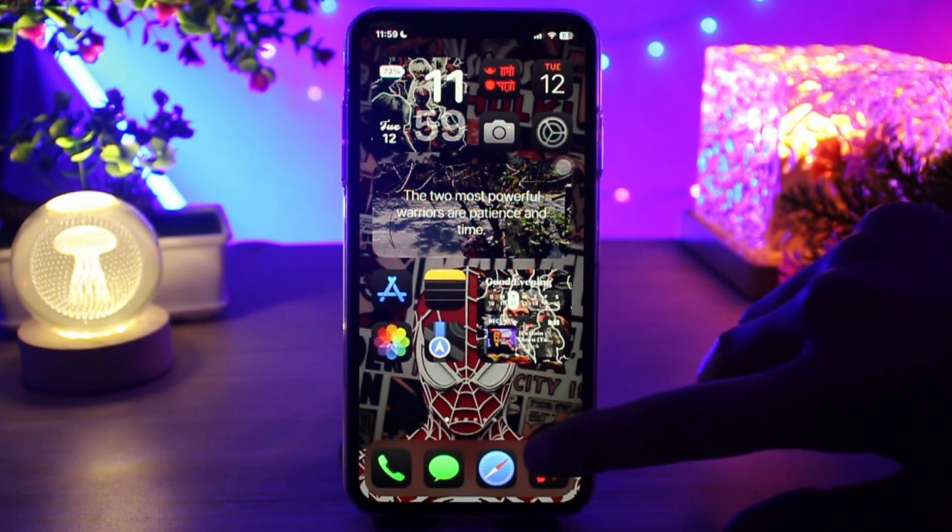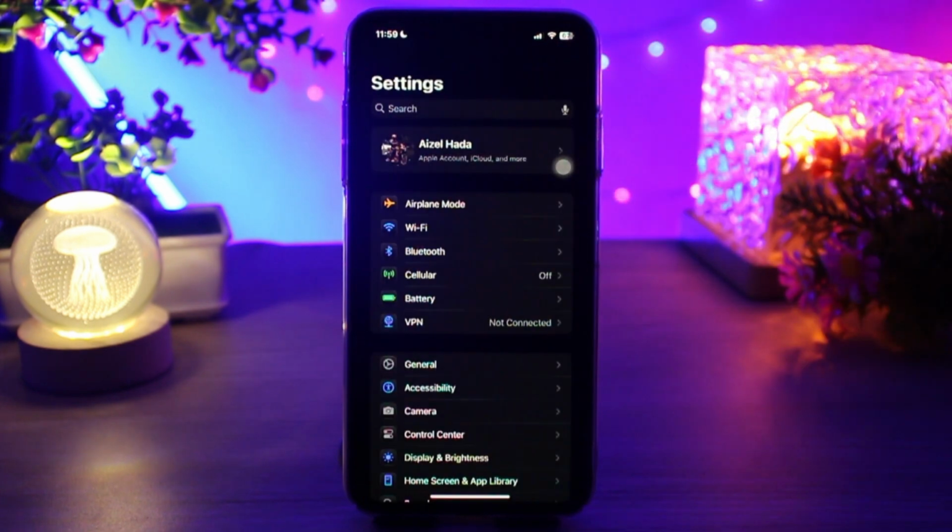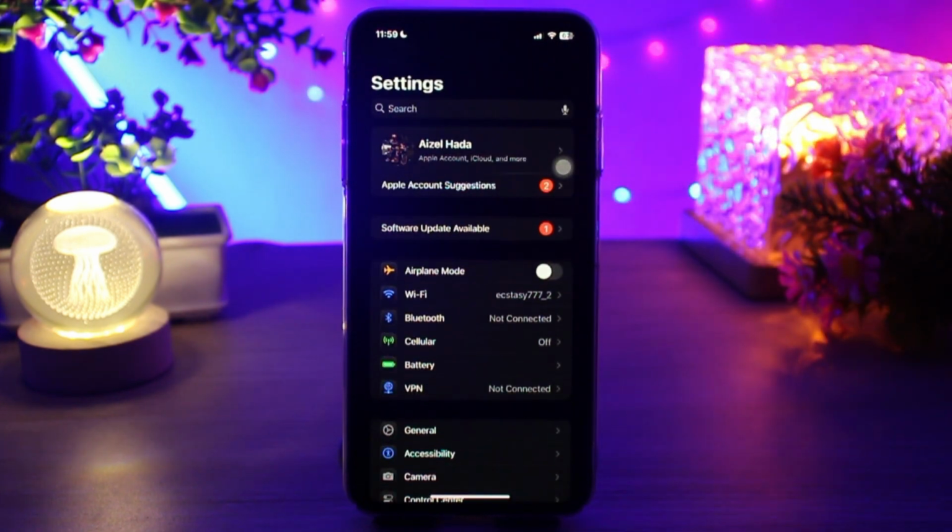First is to simply head over to your settings on your Android phone, then select battery and then battery usage. Then see which apps or services are using the most power, uninstall or restrict background activity for power on your apps. Next option is to turn off unnecessary features, disable Bluetooth, Wi-Fi, GPS and NFC when not in use, and you can turn on airplane mode if you don't need connectivity.